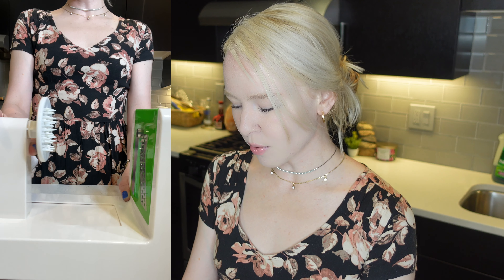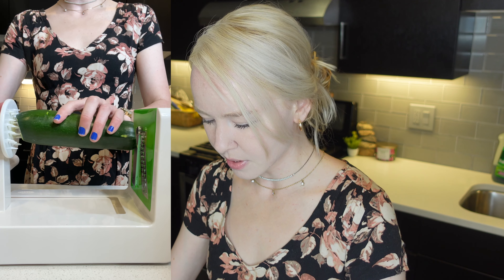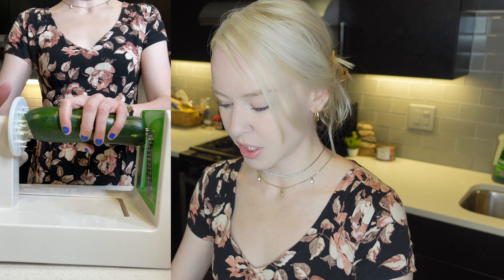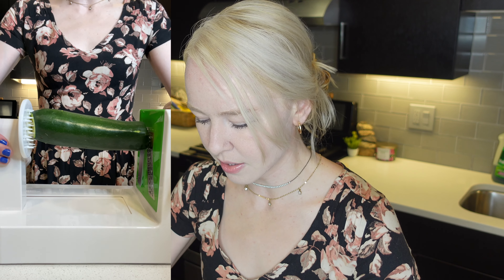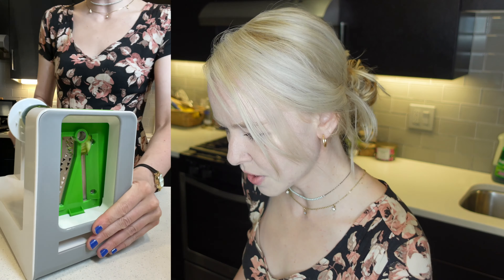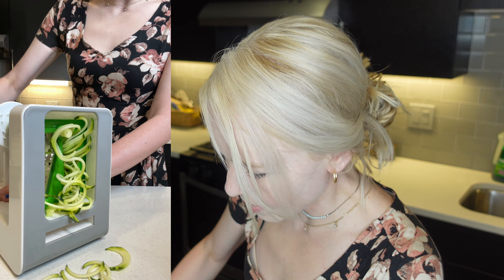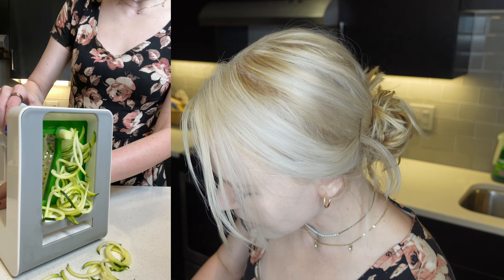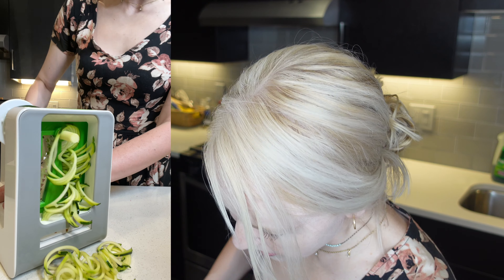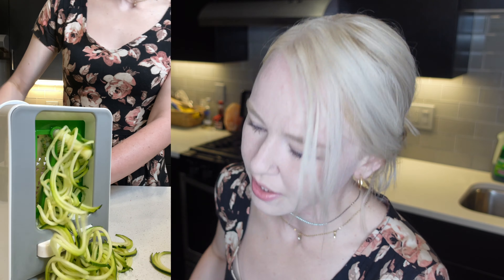So I'm just going to slice up the zucchini with you guys into little noodle shapes — figured this would be fun. Let me show you guys the process here and see if I can remember how to do this. I'm going to use this little baby zucchini first. So I guess we're just going to push this — oopsie — get it connected here. Yeah, I think like this. I think we're doing it correctly! I think we're good, just gotta keep pushing on it — you gotta push hard.